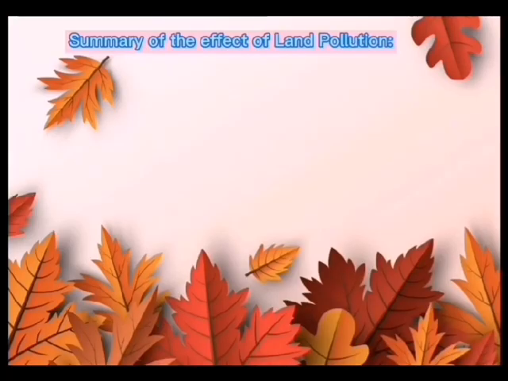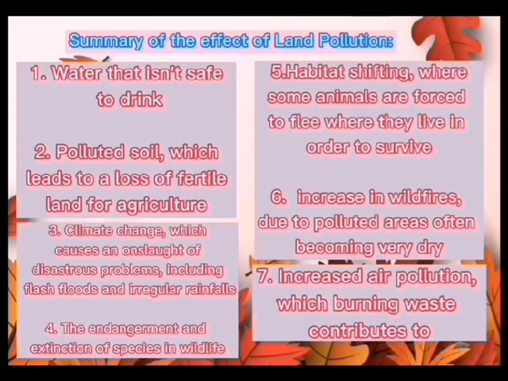So, let me summarize the effects of land pollution. First, water isn't safe to drink. Second, polluted soil leads to loss of fertile land for agriculture. Third, climate change, which causes an onslaught of disastrous problems including flash floods and irregular rainfall. Fourth, the endangerment and extinction of wildlife species.